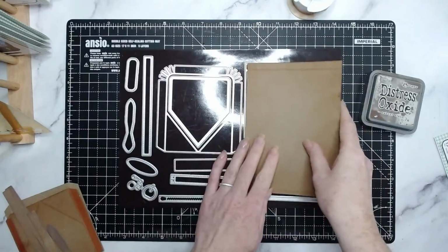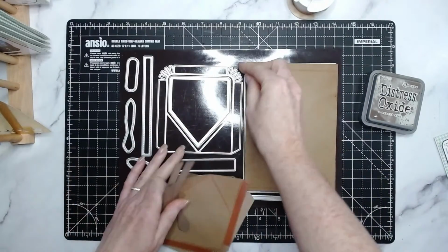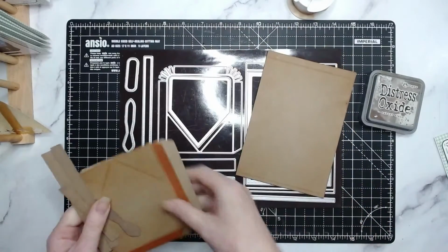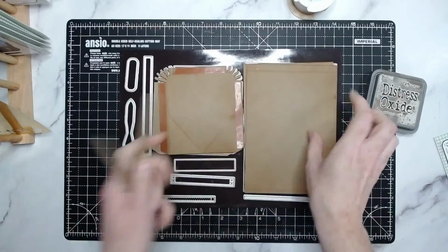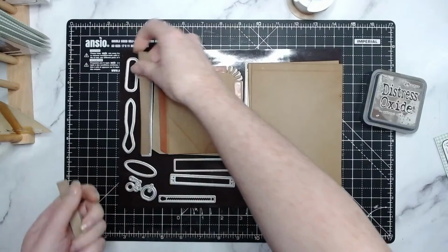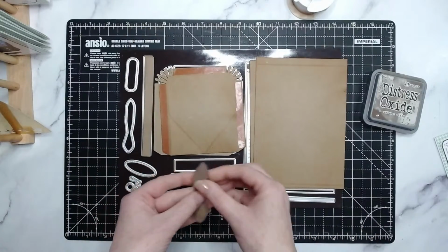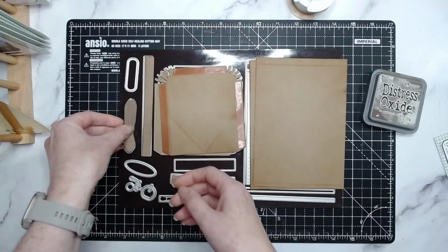Right, so 3 of those. Now I'm not going to be doing any of the mats today. And then we have the side panels here, so you're going to need 2 of those. I'll have this upside down as well. And then I will be die cutting live my little accessories for decorating with, but I've gone ahead and done 2 of the straps and 1 of the handles and 2 of the other closure straps. So we've got those 2 there.